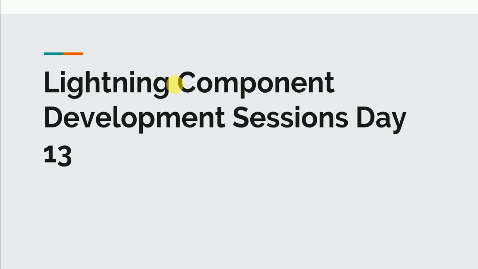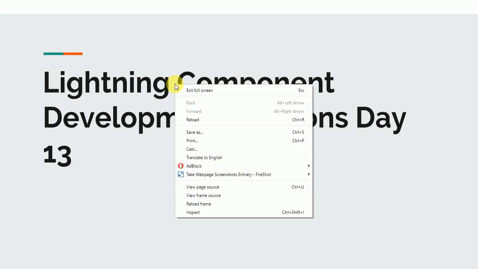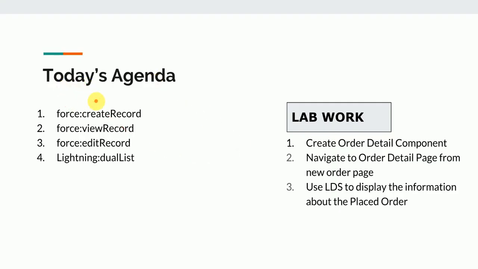This is Amit, and today we will learn some predefined events that are already present in a Lightning component. The first one is force:createRecord, which is responsible for showing a pop-up, as a quick action or as a modal, for creating the complete record. Whatever object we want, we can use as the entity API name, and then we can show a modal for creating a record for any particular object.